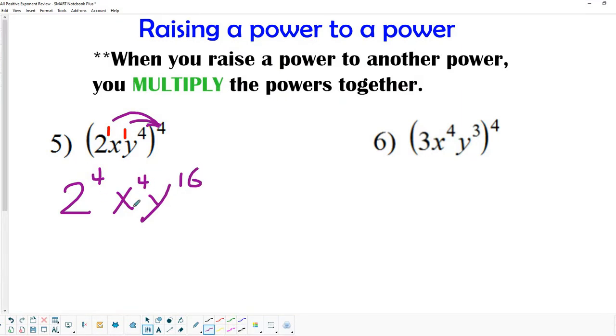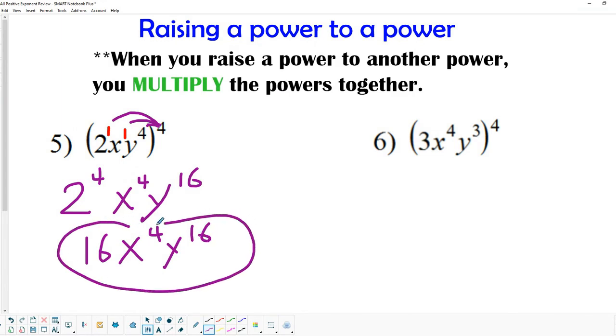And then if you're asked to simplify it all the way out, that would include getting rid of the exponent on the coefficient. So 2 times 2 is 4, 2 times 4 is 8, 2 times 8 is 16. So this first number, if you simplify it all the way, would be 16 x to the 4th, y to the 16th. And just watch what it asks for in whatever problem you're doing, whether it's Alex or a RICE test or something. Make sure you read what it's asking for and then follow suit.